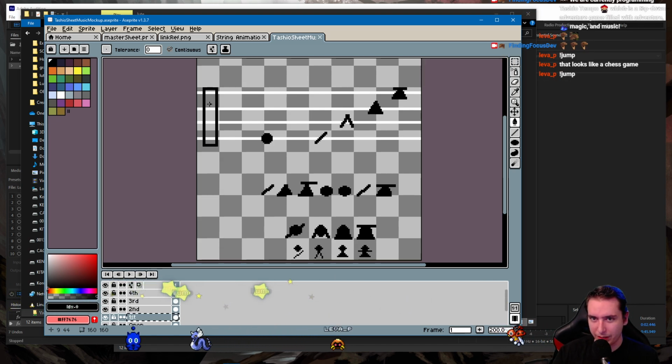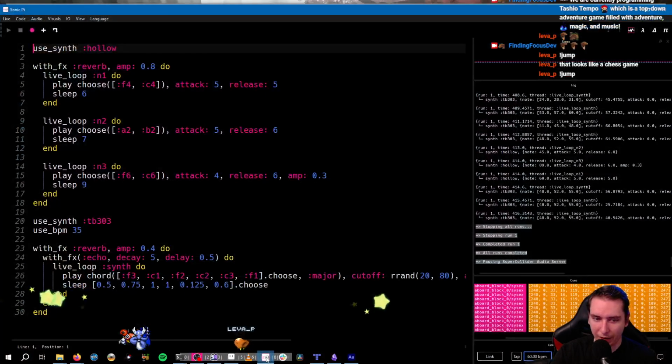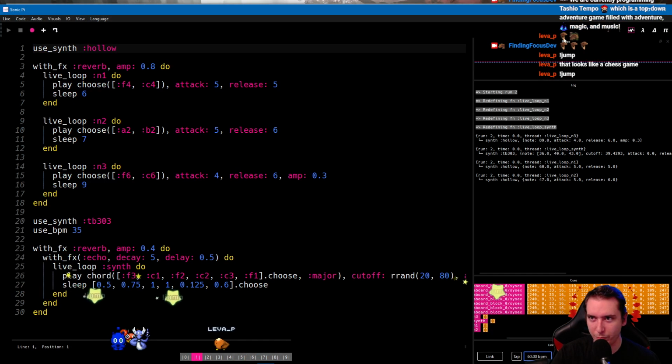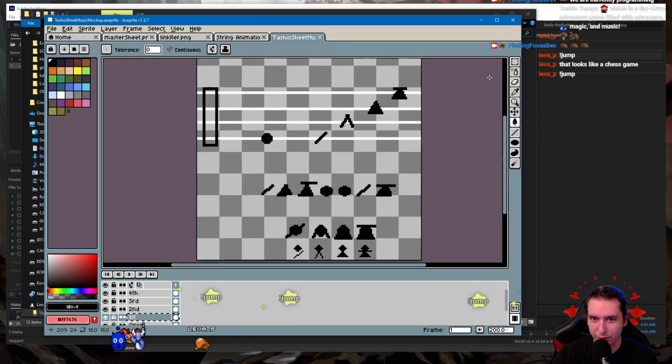It does kind of look like a chess game, like this looks like a little pawn. Yeah, I'm thinking we have to do something different for the strings, but I do like this notation for the frets. So I think we'll keep that. I do think I need to change up the string bass note notation, but for right now, I'm going to get our music back because it feels forbidden to stream without the music going.